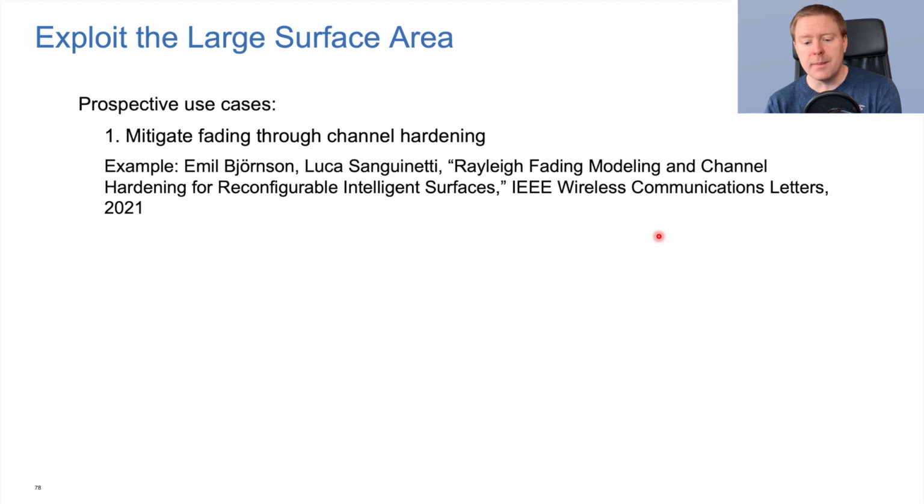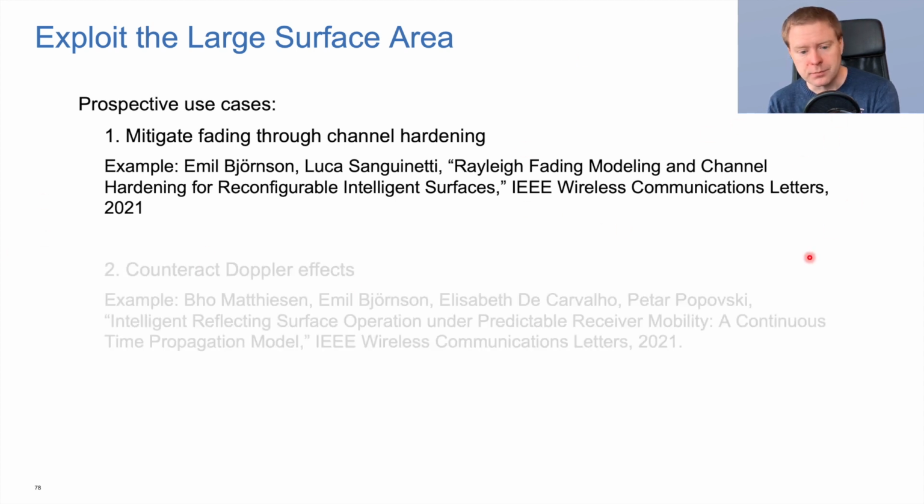So when we have a large surface area and we have fading variations along the surface, they will vary at the same pace as half the wavelength, as we were considering earlier when we were describing how many degrees of freedom we're having. So we essentially can use those degrees of freedom to cancel out channel fading variations and get a more stable communication performance. This is something that we are characterizing in this paper as well.